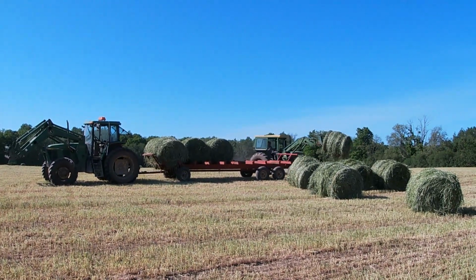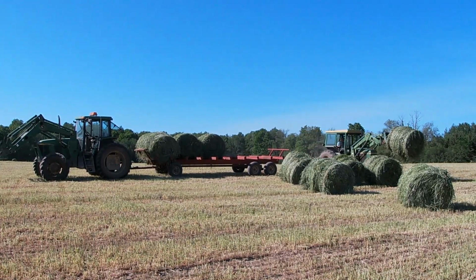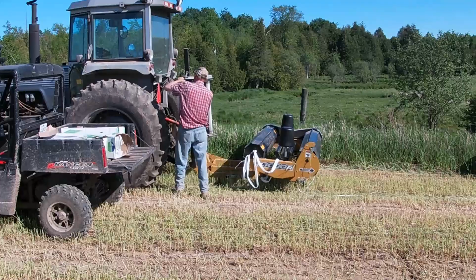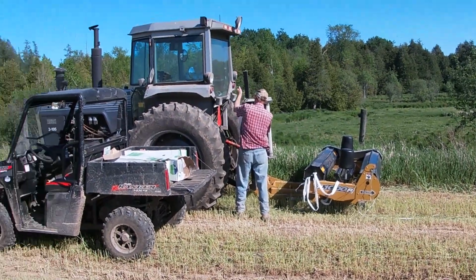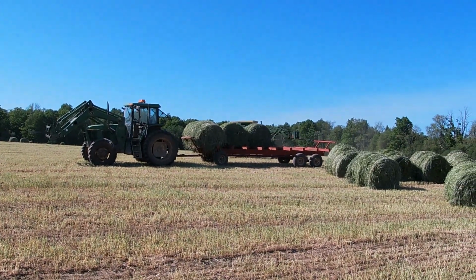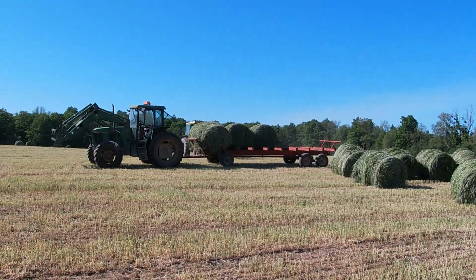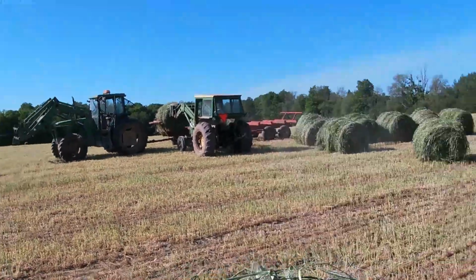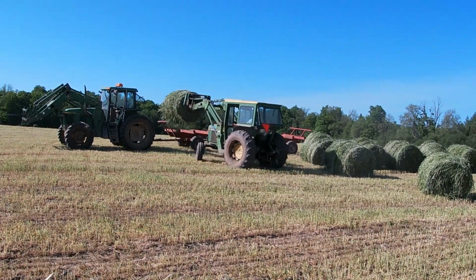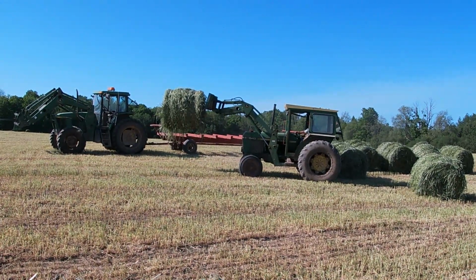My uncle's unloading the wagon for me. Dad puts the new roll of wrap on here, so once he gets that on, they'll be able to continue on, and my wagon will basically be empty, and then I can go back to the far part of the field and get another load for them. Here's how we wrap the bales. That's the last one on the wagon, so I'm pretty sure my uncle will just bring this one right over to the wrapper.